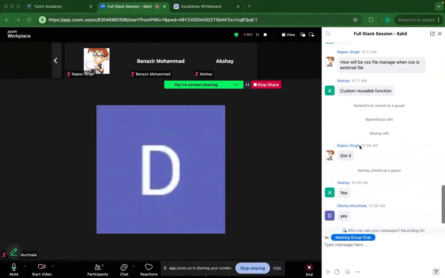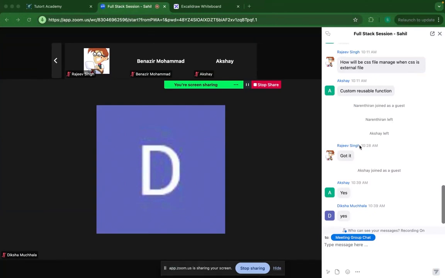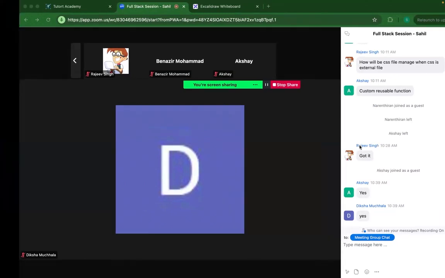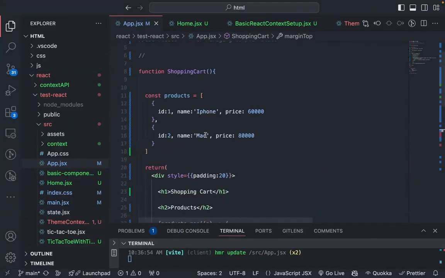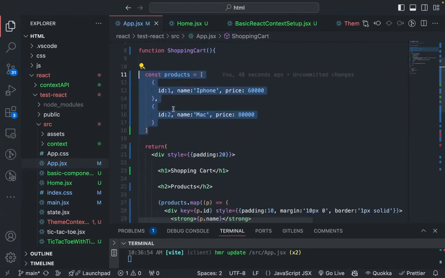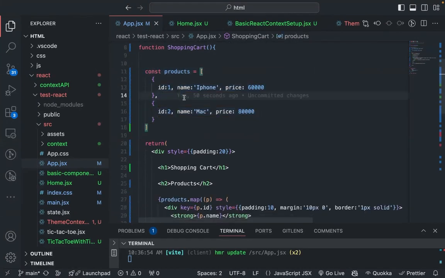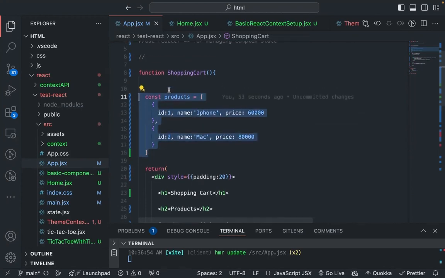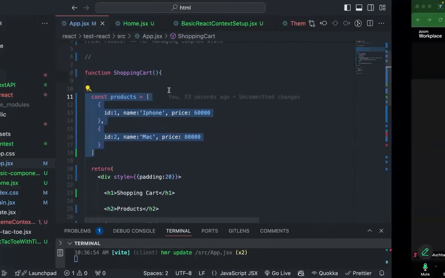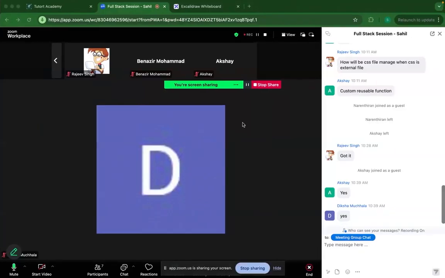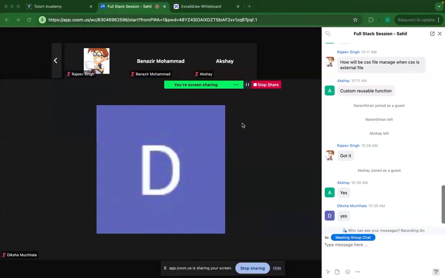So products is coming from the API. Consider that it's coming from the API. Currently we have a static, but it's coming from the API. So what would be the state that we have to manage from the UI? Do we have to manage the product state or do we have to manage the cart state? That is the first question. Do we have to manage the cart state or do we have to manage the product state?